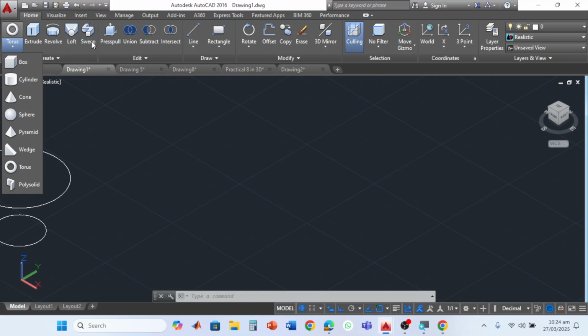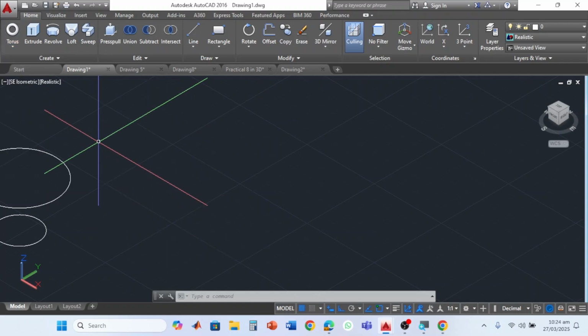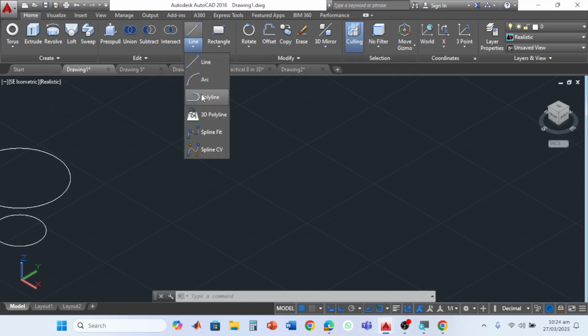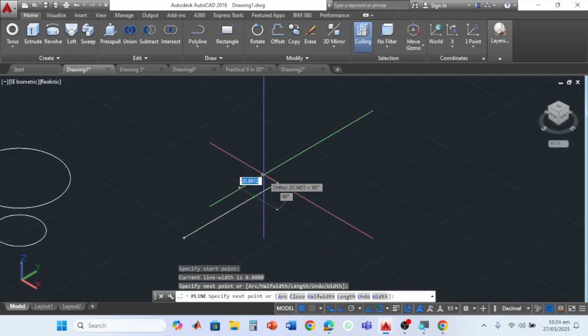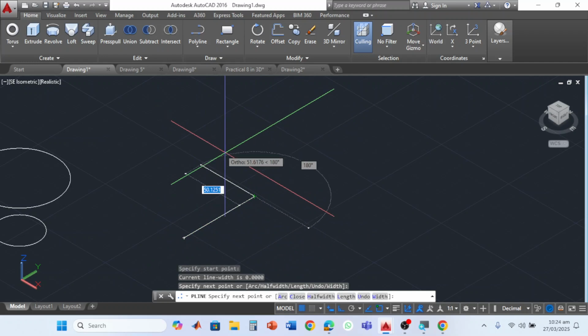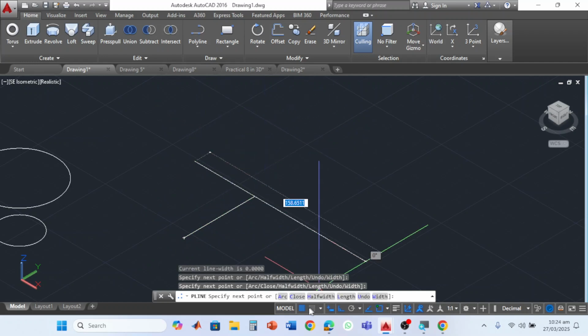Sweep. The last tool today is sweep. What is the purpose of a sweep? Say, for example, if I have to draw the piping. So let's use the polyline to draw the piping path. Then I use the arc.